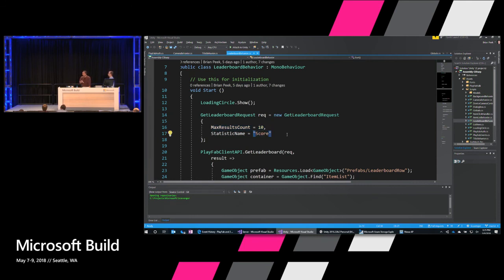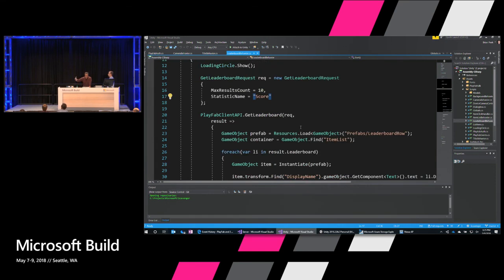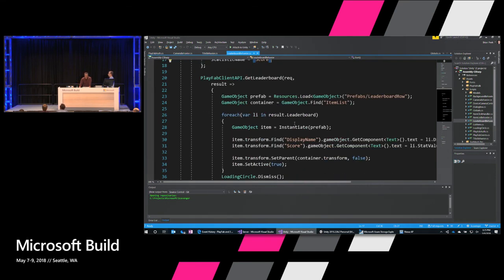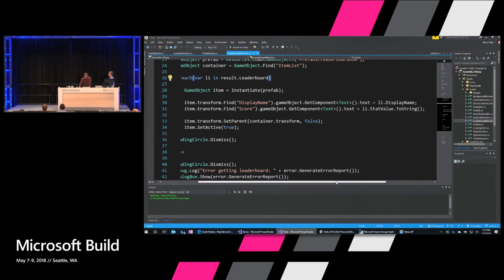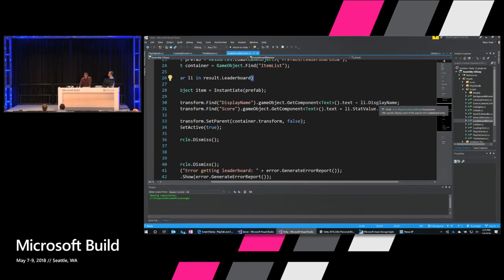We could also do paging here if we have multiple pages and want to show them to the user. Again, we're back in Unity, so normal callbacks again. So the result is in this result.leaderboard array. It's already sorted, so you don't need to sort it yourself. And the two properties that are of interest to us are the display name, which is the display name for this leaderboard for the user, and of course the statistic value.